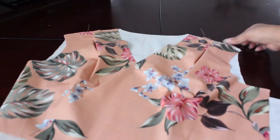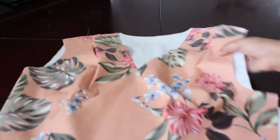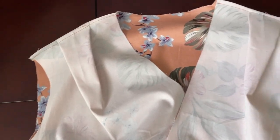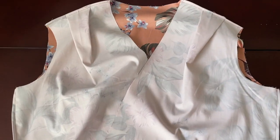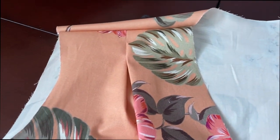And now I'm gonna attach the shoulder seams and the side seams. And of course, they're French seams. And here's just a view of the outside with the pleat.